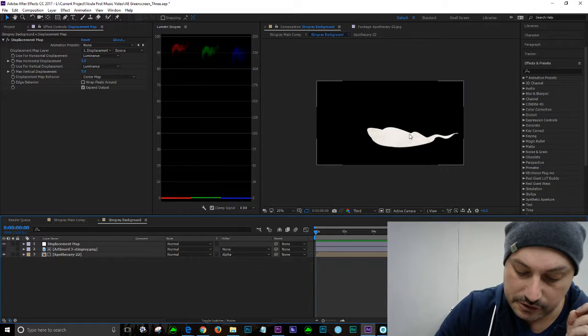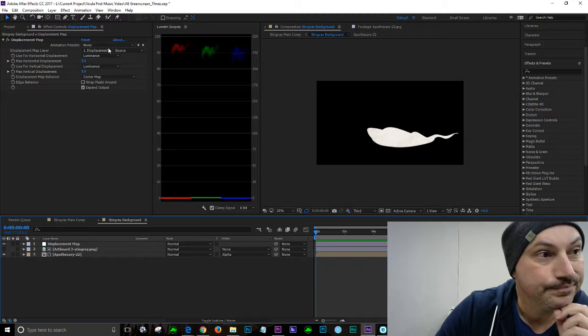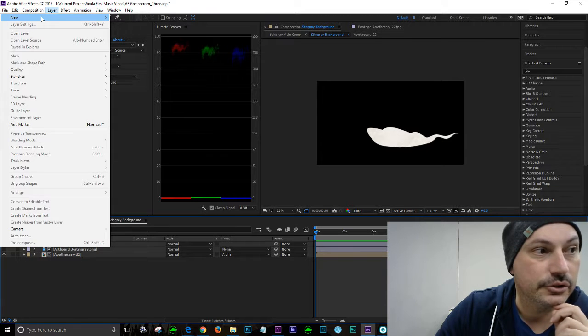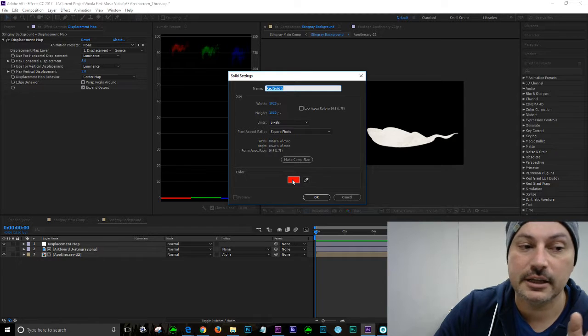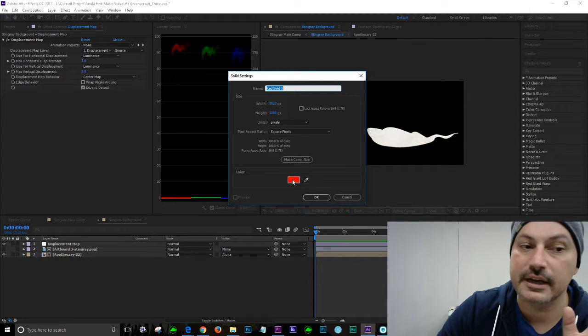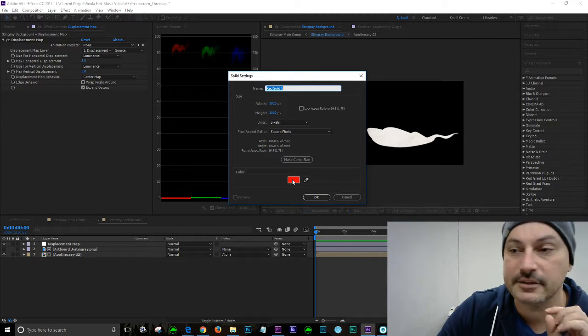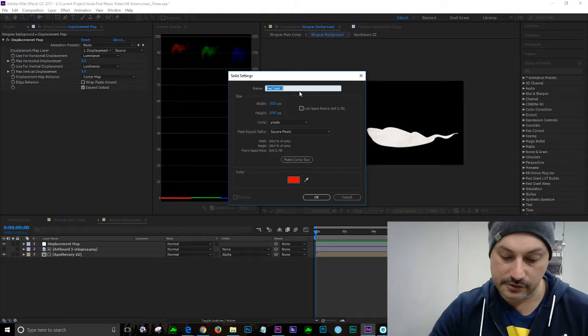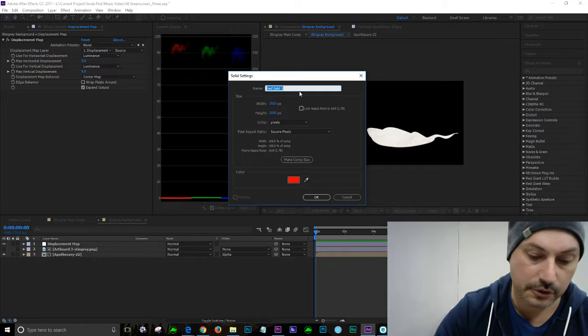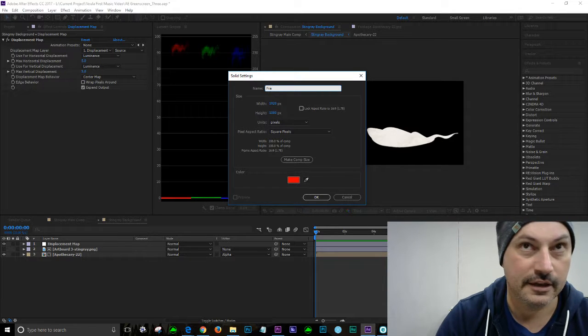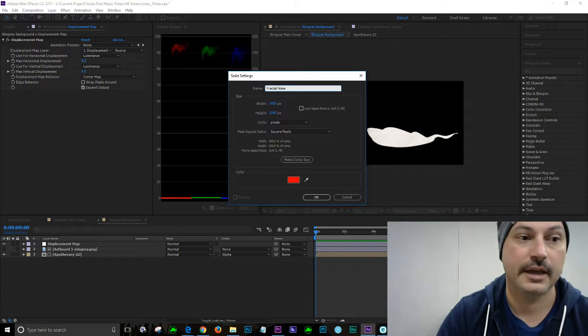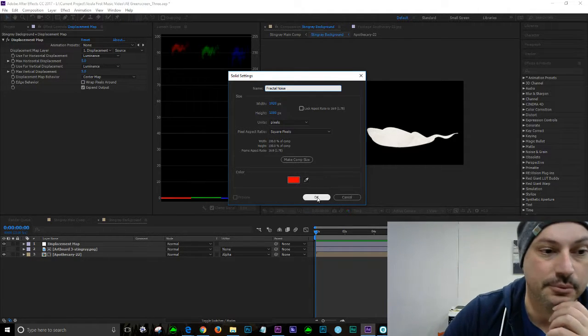The next thing we're going to do is go a new solid. So layer, new, solid. Ignore the color, but if the color's bugging you, pick a color that doesn't drive you crazy. Black's probably not a good idea because it's going to be confusing with the transparent layer there. But we can certainly call it, what I'm going to call it is fractal noise. F-R-A-C-T-A-L, fractal noise. Okay, because that's what it's going to be. That's the effect we're going to put on it.